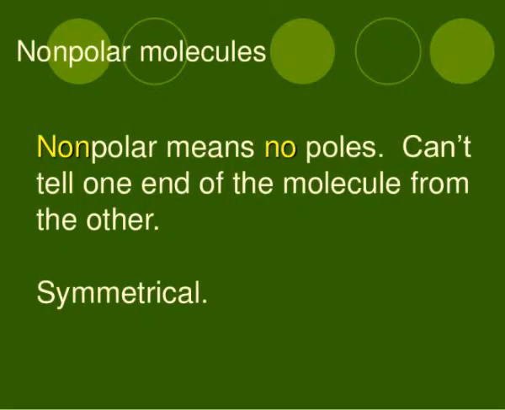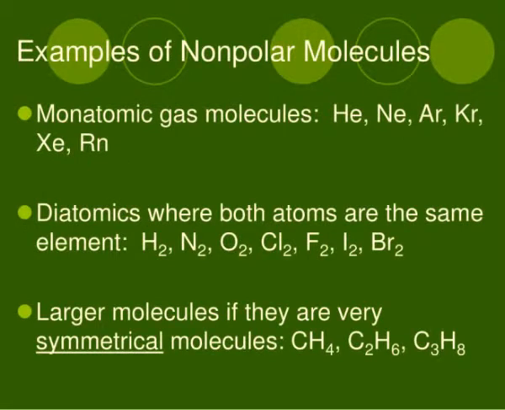These are nonpolar molecules that we're talking about. Nonpolar, which means no poles, they can't tell one end of the molecule from the other. That means they're symmetrical. So these dispersion forces come from nonpolar ones, but then they very quickly will shift because of electrons moving around and become temporarily charged. Some nonpolar molecules: all your noble gases. Why? Because they have a stable what? Stable valence electron shell. Diatomics, where both atoms are the same. I'm just giving you some examples. You don't have to jot this all down.